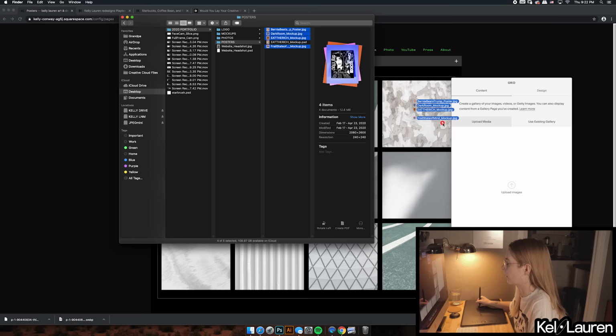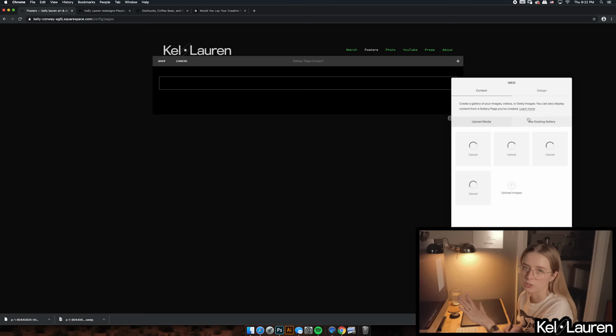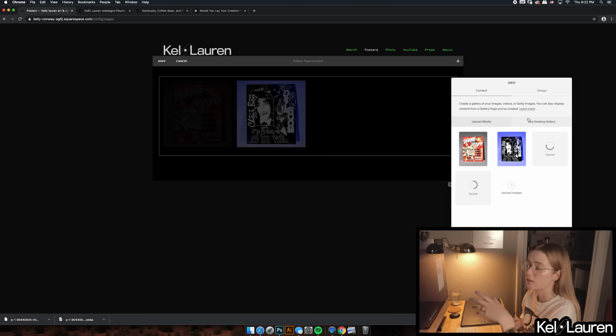Now I know these aren't actual posters, like none of these are real things yet, but I do wanna add them because it's stuff that I'm really proud of and I'm really excited about, just so people can see a little bit beyond the bounds of what I can do, of what's approved. And this way I can show something that's a little bit zestier, something that's a little bit bolder that you might not see in a regular portfolio.